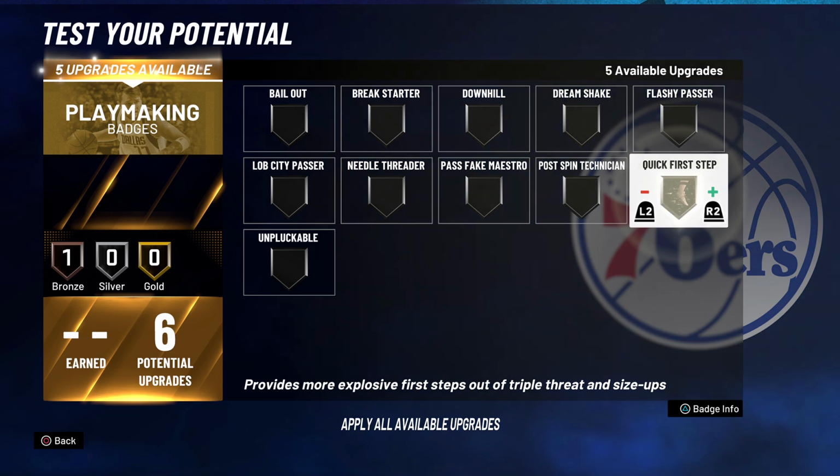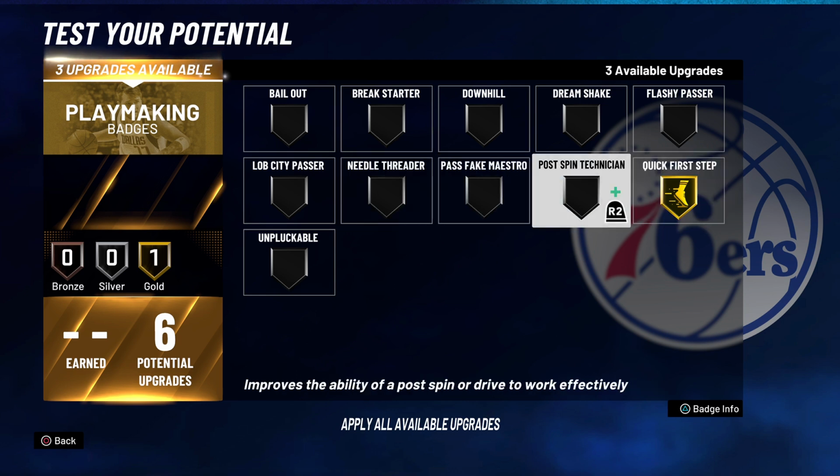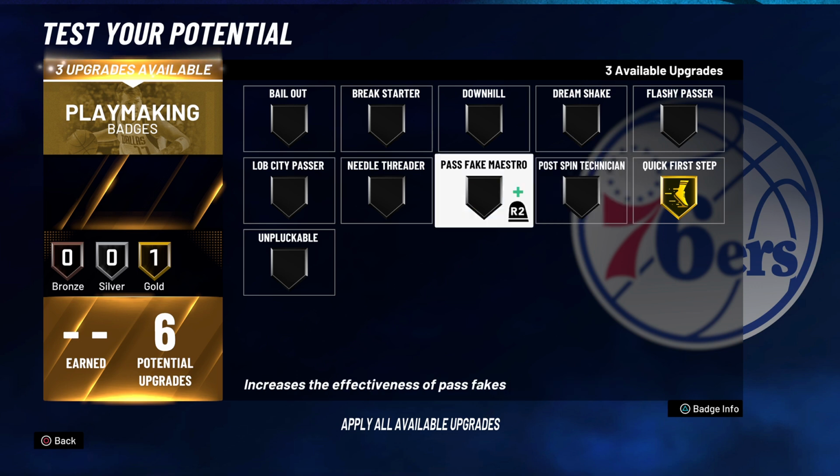Quite simple. What I like to do here, quick first step gold is a must. You will get explosive animations out of your triple threat moves when you are running to the rim or speed boost glitching. This is a very important badge to have equipped. You have 3 more badges left.